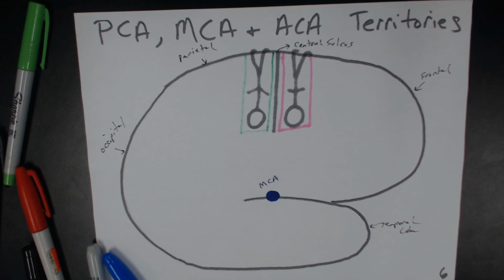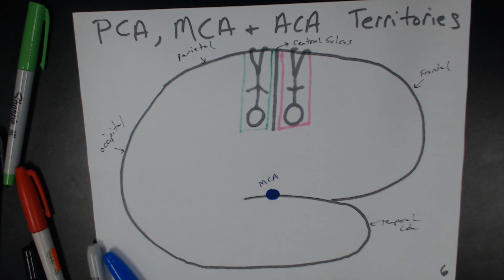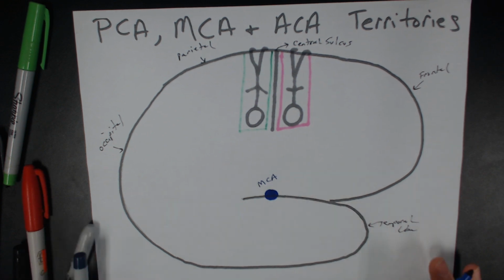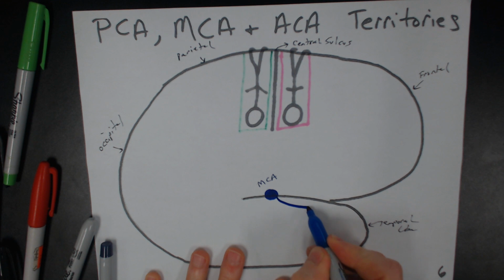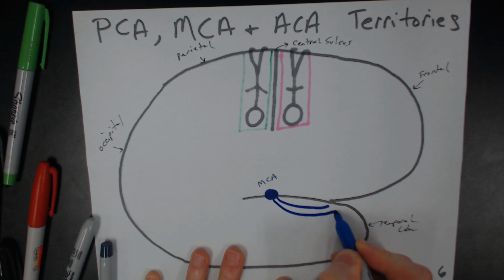Everybody got it? See what happens? So the internal carotid comes all the way up, and lets the MCA shoot out to the side. The MCA actually travels through the lateral fissure, makes its appearance on the lateral surface of the brain. It has a huge amount of territory. Okay? What happens with the MCA is the MCA supplies all of this area.